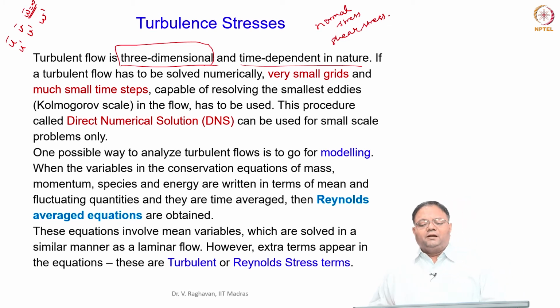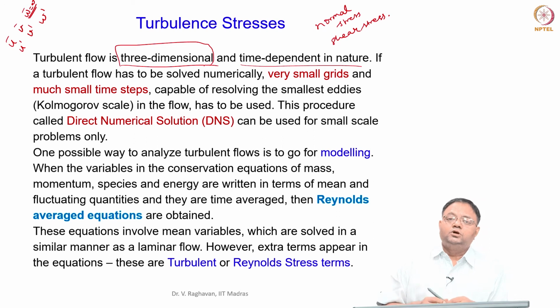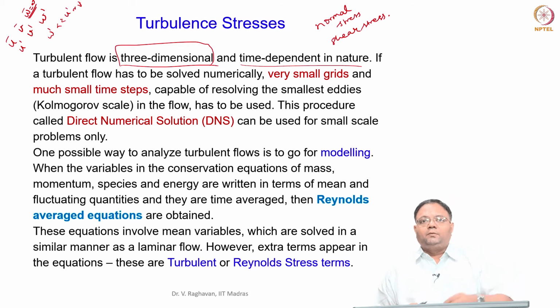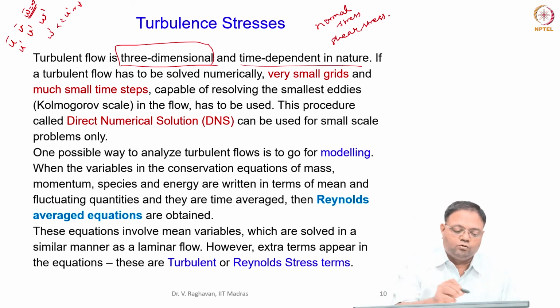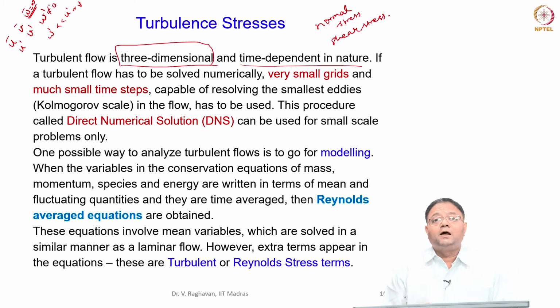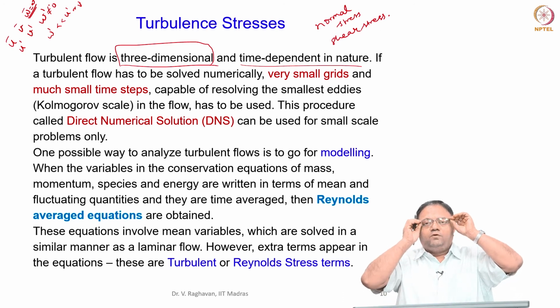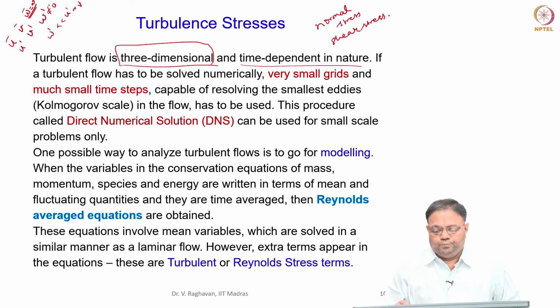But anyway, we can neglect that. There are simplifications we can do, but this I have to understand. The fluctuation may not be too large when compared to u dash and v dash. If w dash is much less than u dash or v dash, then we can neglect w dash, but w dash cannot be mentioned as 0. That is the main point here. W dash is not equal to 0. However, w dash may be much smaller than u dash and v dash, so that we can neglect that. We can say w bar, the mean value of w, is 0, that is possible, but w dash can be negligible, not 0. So, that we have to understand.